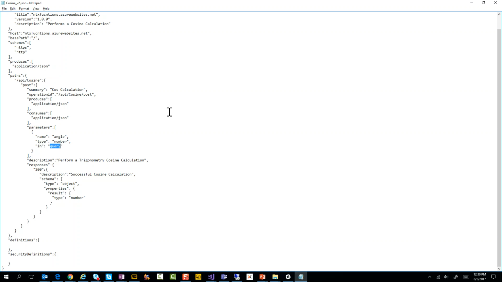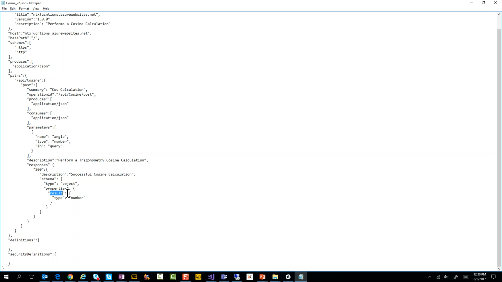And I'll show you where I actually went to check whether it's valid or not. I added a description because that's what pops up when you import this into Nintex Workflow Cloud. And then the responses. So this is where I said, this is what the description is. This is strictly just text for anybody who reads this. And then there is a schema for what we're getting back. And in this case, it goes back to the data that comes back, and that is a value called result, and it's of type number.